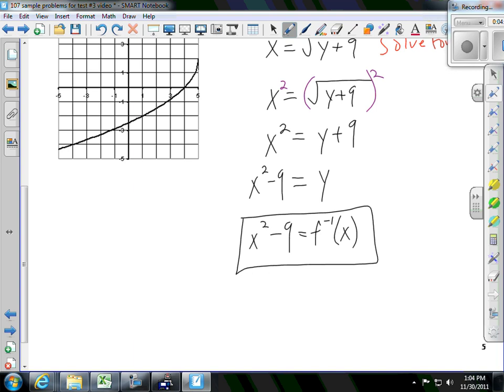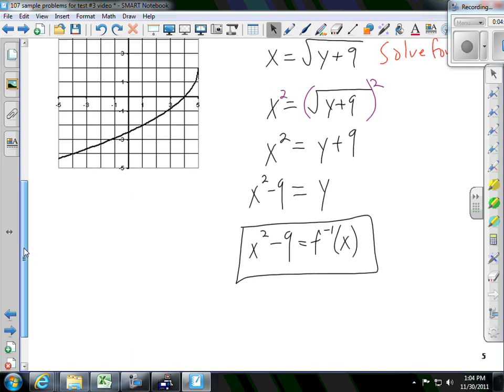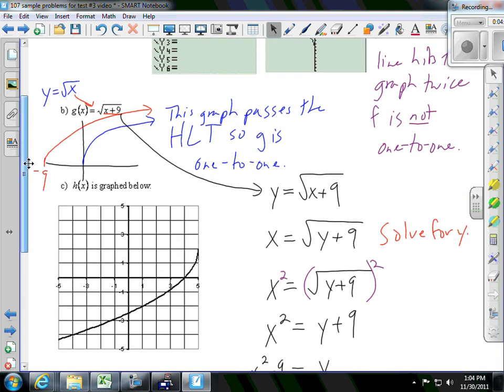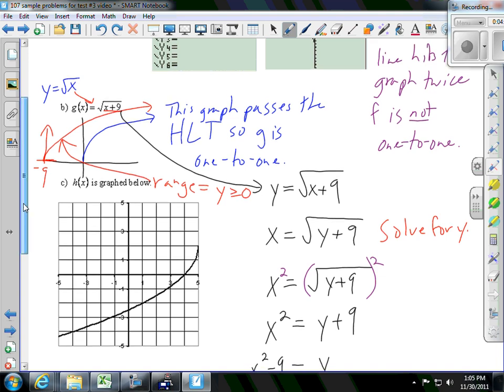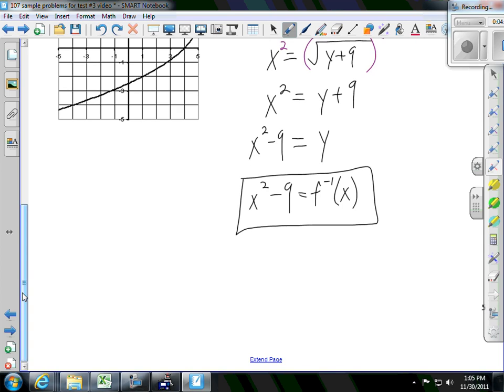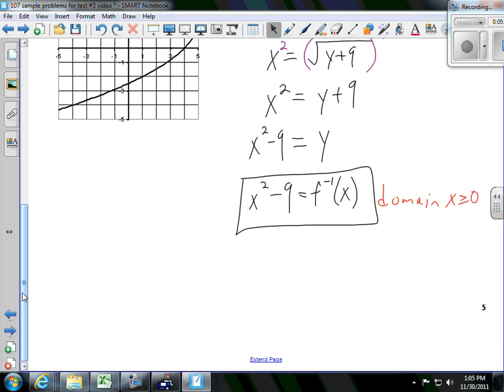One little detail, and I don't know how concerned I am with this detail because we didn't really talk about it too much in class, but let's see, the range for this function here in red, remember the range is the y values. So the range for this guy, this function here starts at y equals 0 and then goes up forever. So the range here is all the y's bigger than or equal to 0. And if that's the range for g, then that must be the domain for g inverse. And so we kind of have to say that the domain here is all the x's bigger than or equal to 0. Remember, domain becomes range, and range becomes domain. Like I said, I'm not certain that I'll make a big deal out of that, but I just wanted to be complete.